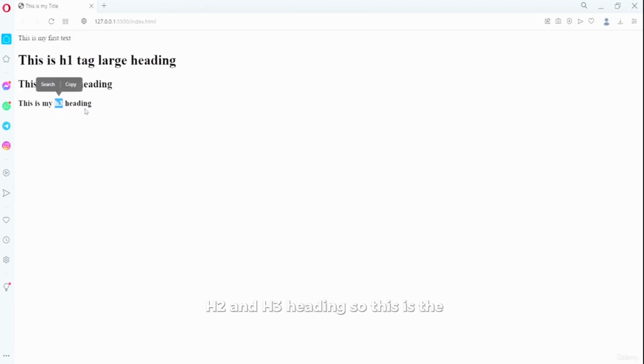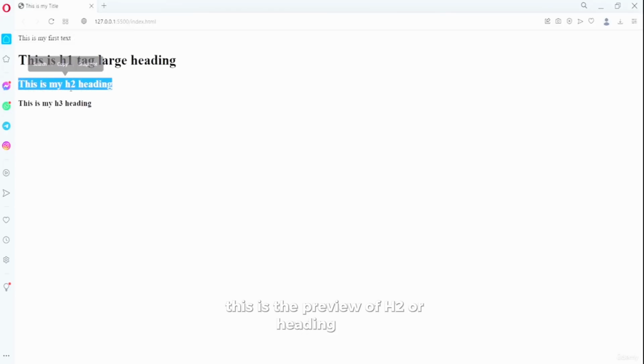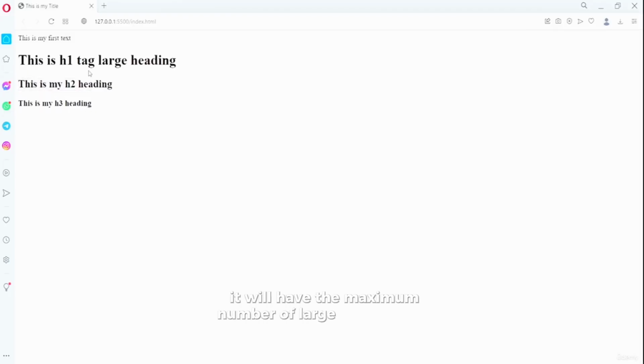So this is the preview of the H1 tag, this is the preview of H2 or heading 2 tag, and this is the preview for H3 or heading 3 tag. So with H1 you will have the largest heading, and with H6 you will have the smallest size of your heading. So let me put all these headings like 4, 5, 6.